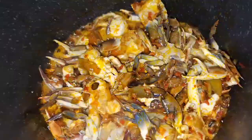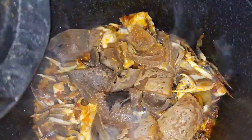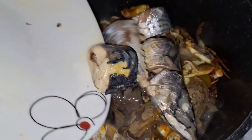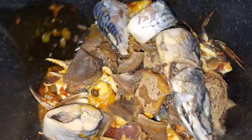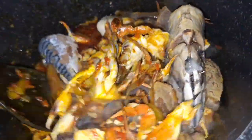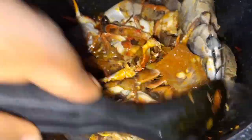I want to really enjoy my crab and stuff. I just add other things just for support. This is the way I want to eat my crab. Having this crab and stuff, that is what I want. But I am just adding cow skin, which I've already boiled with my fish, to balance it up a little bit. But what my body needs is that crab and okra.